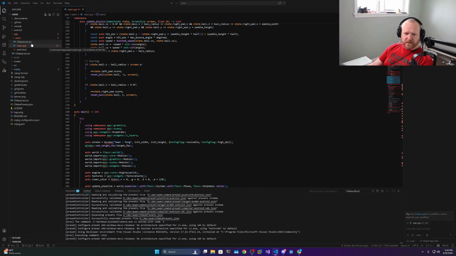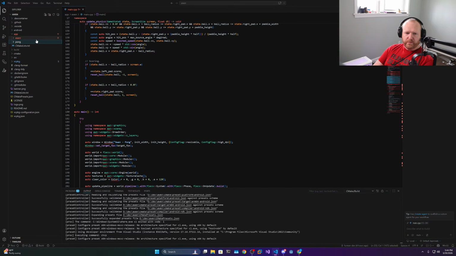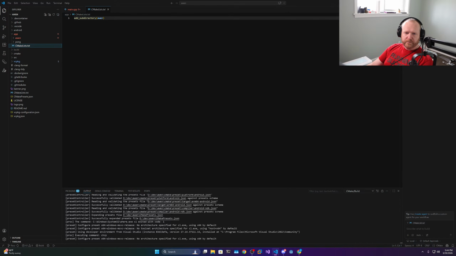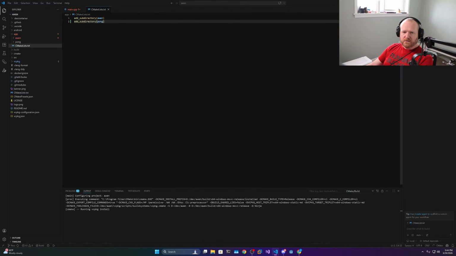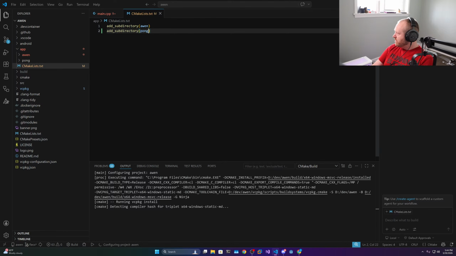So I kind of need to figure out where to start. And so instead of touching this, I might leave that alone for now. Create a new folder called Pong. We'll add it as a subdirectory. I need to zoom in so that we can actually see what I'm doing. People see that? I think people can see that.